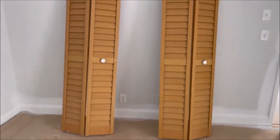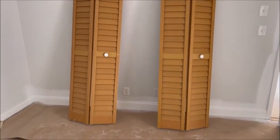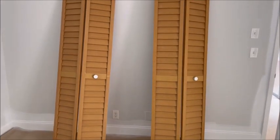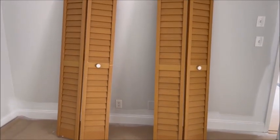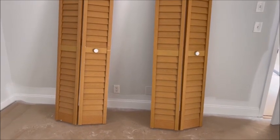We have louver doors — brown doors that were in the master bedroom. Rather than try to hand paint them, we're going to give them a factory finish. The first thing I'm going to do is spray them and prime them with a ceiling white, and then we're going to go over them again with a gloss white.